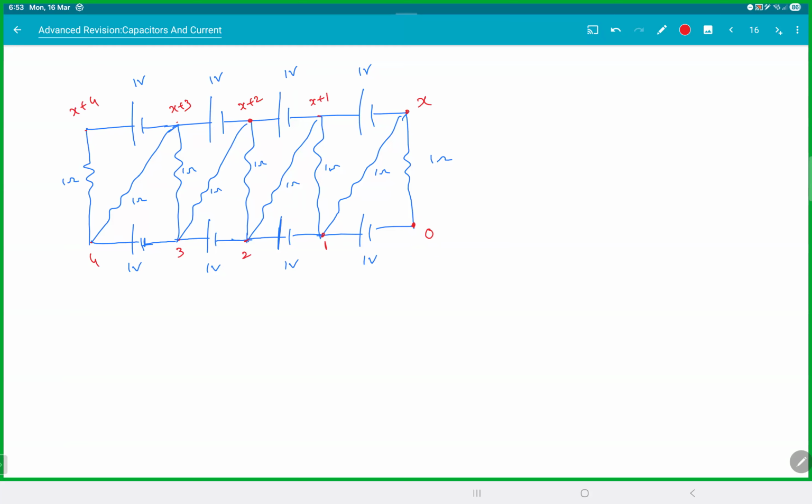So this is step 1 in the junction law. This is the starting process. Assume any point as 0. From there, try to find the potential of the other nodes. Wherever you can't find it, assume a variable and just figure it out. So here, the only variable in this whole circuit is x. If I get x, I can find whatever you want. I can find the current in this branch, I can find the voltage in that branch, anything you want. How do you find x now here?